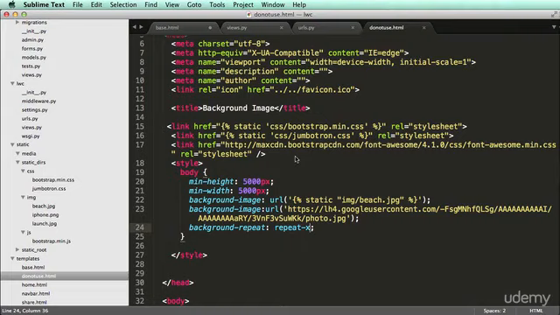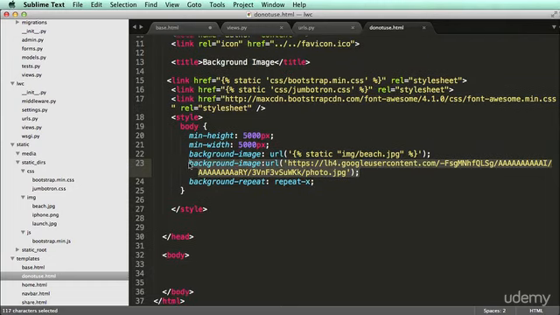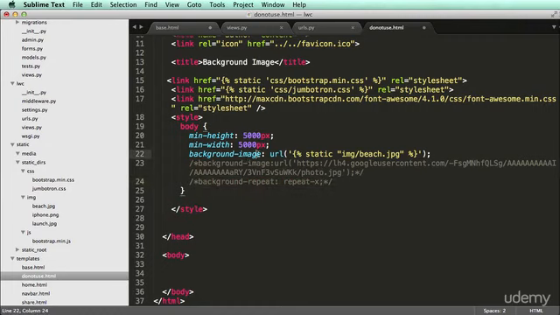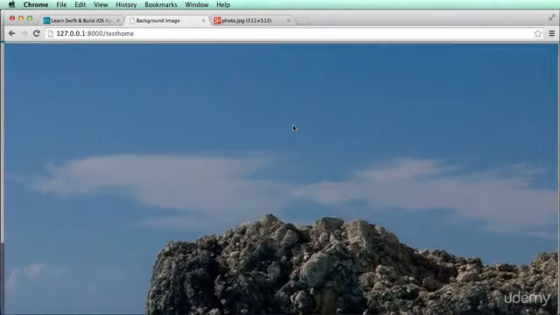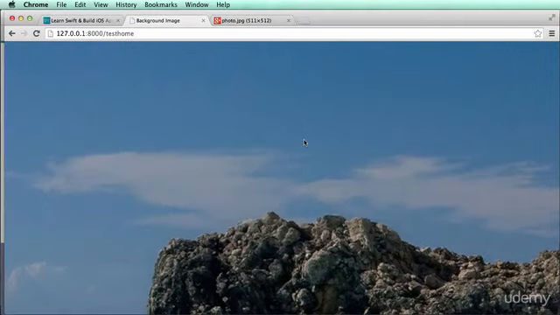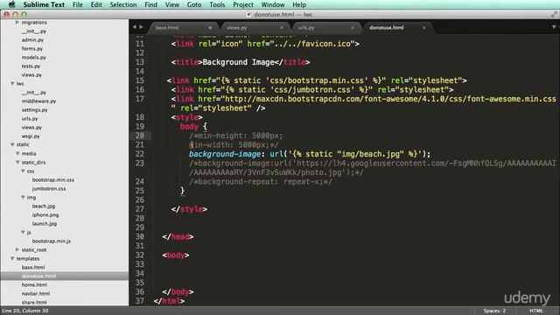So kind of cool. So now I'm actually going to comment this out with command slash, and then I'm also going to do repeat command slash and minimum and maximum height command slash. So if I refresh in here, we've got that big image back again. Okay, cool. So there's one more thing that we can do.